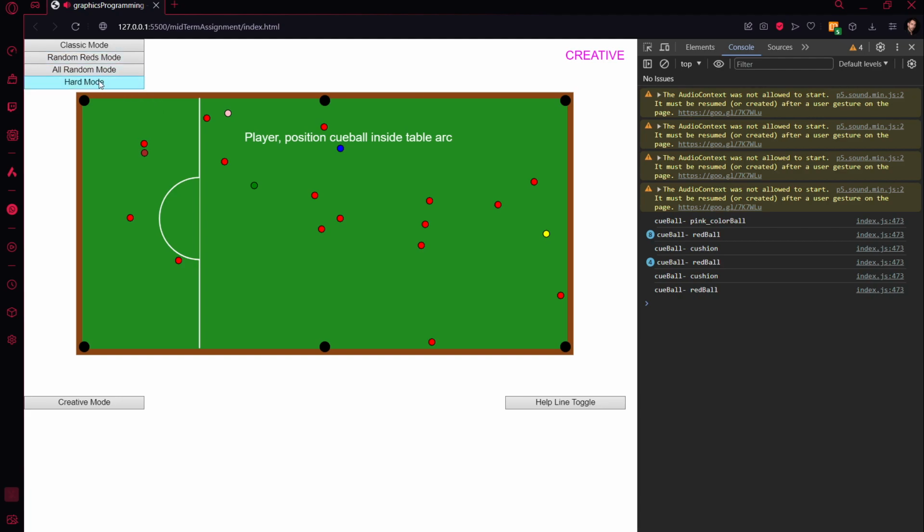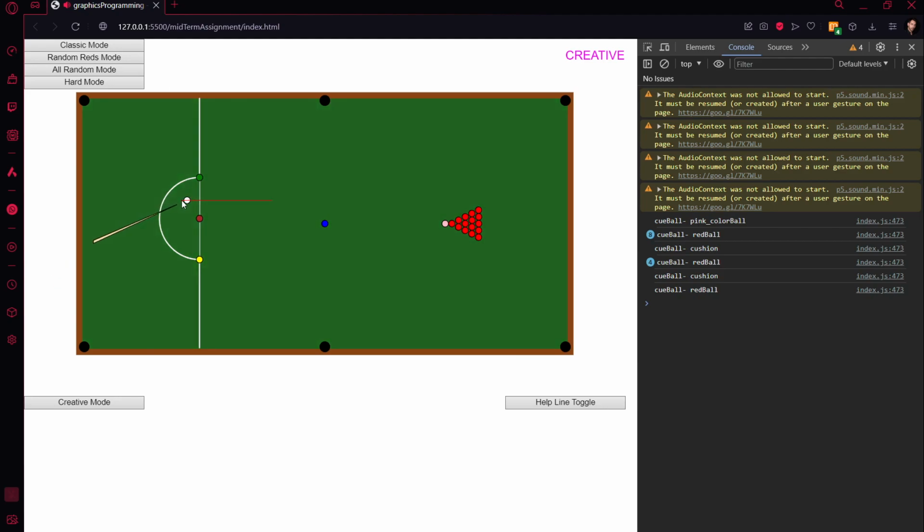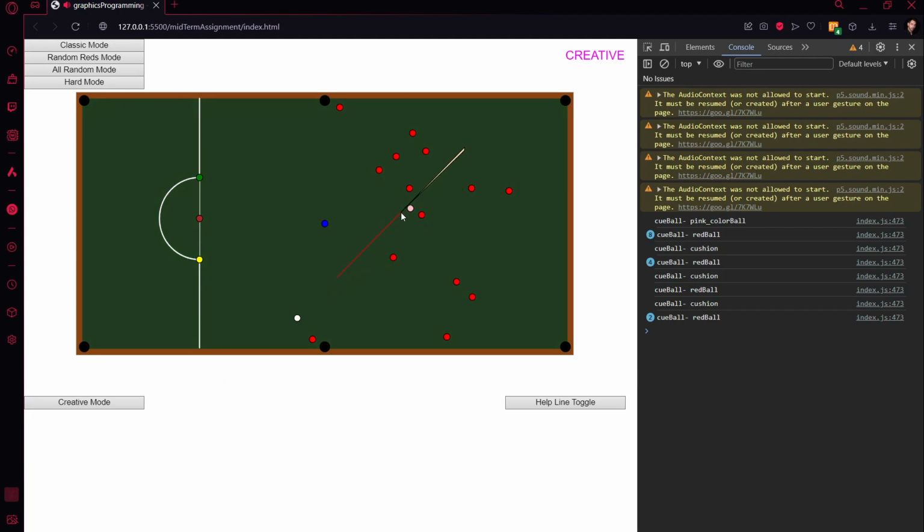And finally, hard mode. This is the one that I expect the marks for. It is a game that will start to color the table, which is green, red, so it will start to color it red, and you start playing against a timer. Whenever you manage to put a red ball inside the pocket, it will give you a little bit more time to put all the red balls inside the pockets.